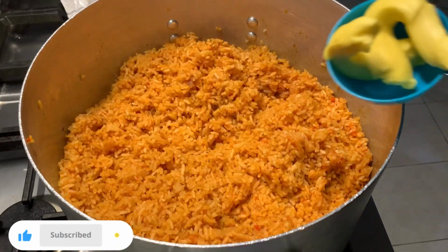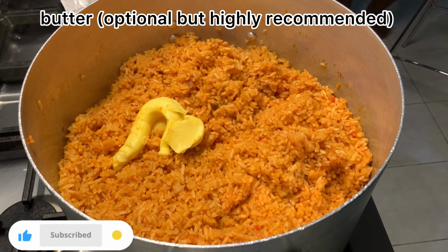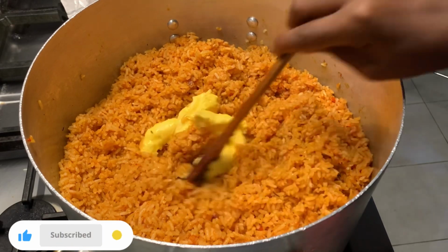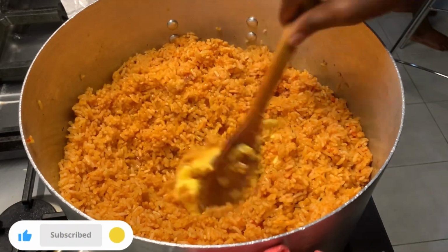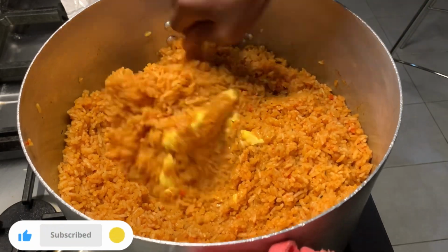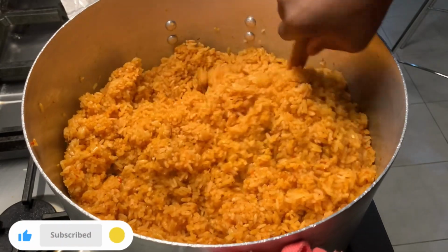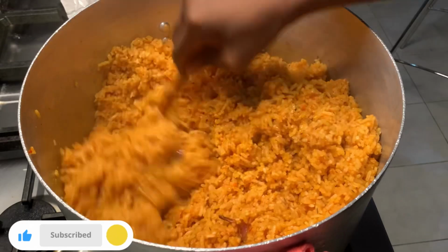So next, now I'm going to add in this butter. It's optional but very highly recommended. Okay, this helps keep your jollof rice moist and super delicious. So you're going to make sure everything melts inside the jollof rice and give it another stir, and then you're going to cover it back using the foil paper and leave it to rest for 5 minutes.